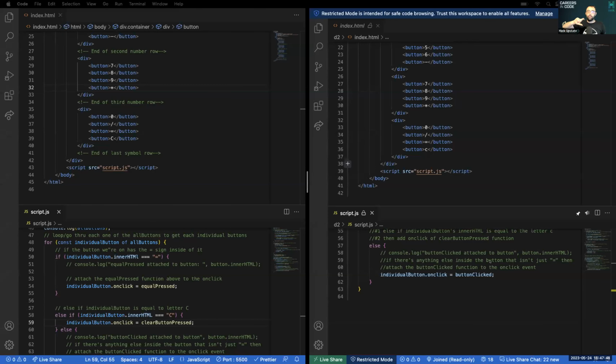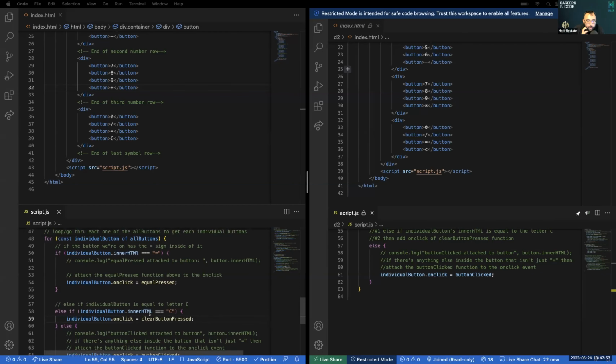I did something and I messed up my equal button. And now I know I'm not finished, but it says clear button press, but not my equal button. This does not work at all. So I just want to share my screen. Yeah, go for it. Once you break any of your syntax in any of your JavaScript, all the functionality breaks. So it's kind of like HTML when you forget that one closing div tag and the rest of your site breaks underneath it. The same kind of goes for your JavaScript.